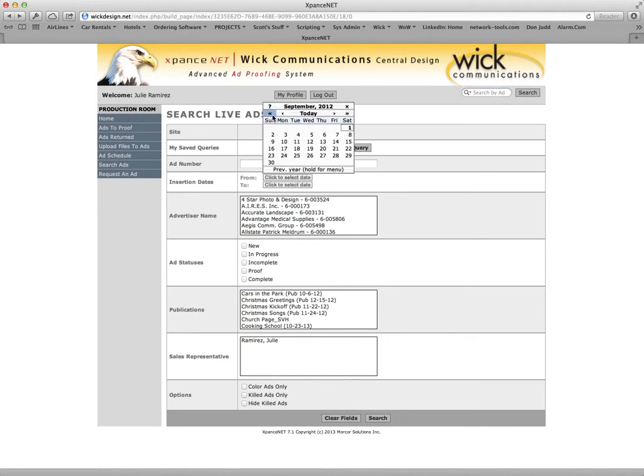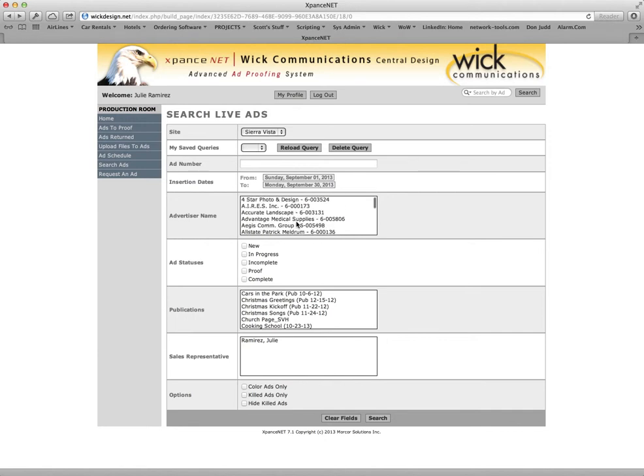Just to show you navigation purposes, if I hit the double arrows, it goes to an earlier year or a higher year. Okay. If I use the little month one, it changes your month. I can also hit today, and it brings it to today as highlighted. I'm just going to pick the first right there, and let's go to the 30th, so it shows a month range.